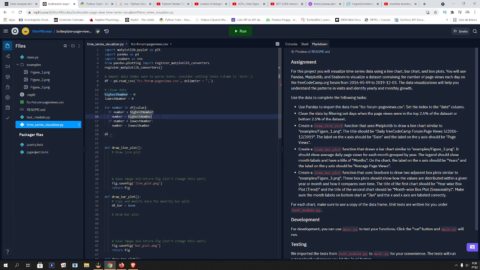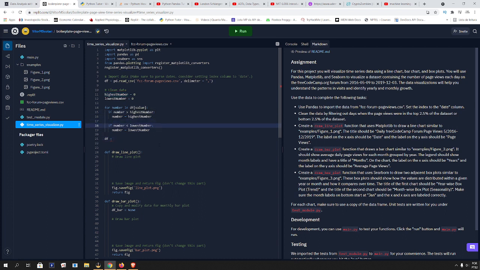So maybe this works. If the number is bigger than the highest number, it becomes the highest number for the other comparison. If the number is smaller than the lowest number, then it becomes the lowest number. That should be the other way around, actually.